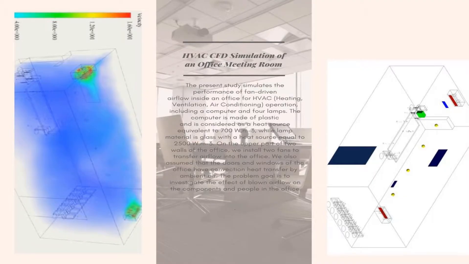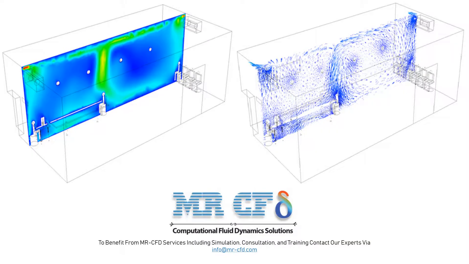Besides, we inquire into the HVAC CFD simulation of an office meeting room. The present study simulates the performance of fan-driven airflow inside an office for HVAC operation, including a computer and 4 lamps. The computer is made of plastic and is considered as a heat source equivalent to 700 W, and the lamp material is glass with a heat source equal to 2500 W. On the upper part of two walls of the office, two fans are installed to transfer airflow into the office. The doors and windows are assumed to have convection heat transfer with ambient air. The problem goal is to investigate the effect of blown airflow on the components and people in the office.